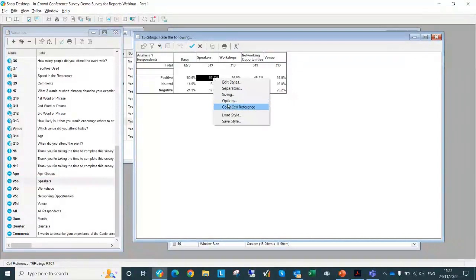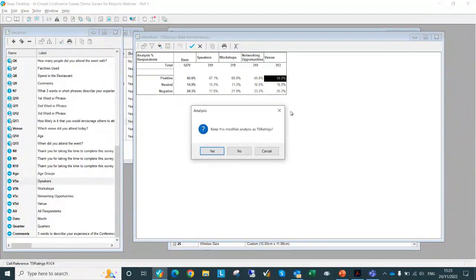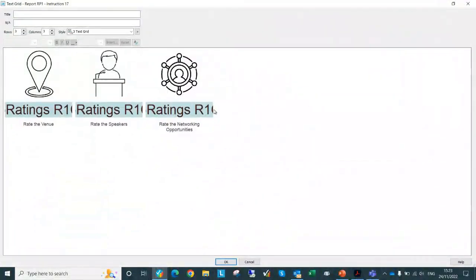And then we're just cell referencing the data, so copying the cell reference, so again there R1, C1 and number 3 and 4 again, and that data has been inserted back into my text grid. Okay, now quite a big part of smart reporting is all about creating these what essentially are ugly tables, and then pulling that data into your report where it can be presented in a slightly nicer format.